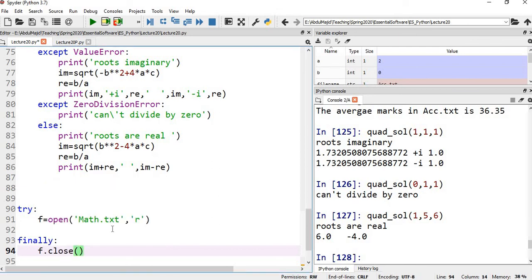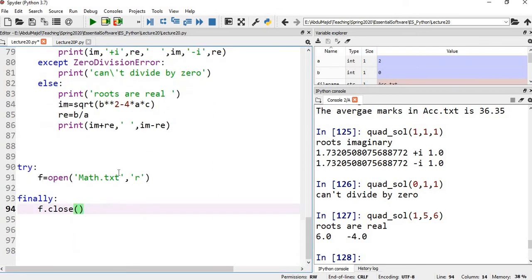So you always want to close a file whether you are able to open the file or the file was a corrupt file. So we always want to close that file. In that case we use this combination. So this statement is always going to run whether you get an exception here or not. So this is the purpose of try finally block.